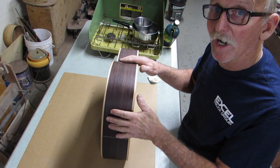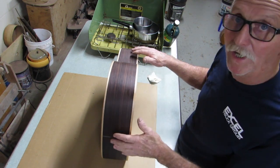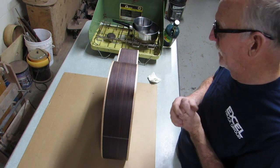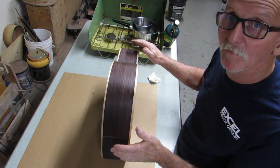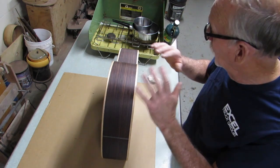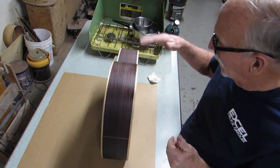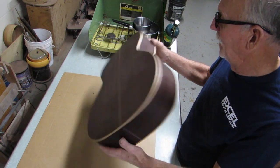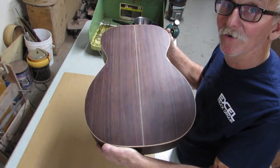I started out trying to use shellac, and I found that it made the hide glue down in the pores get tacky. So I put a thin coat of boiled linseed oil on, and while that was still wet, I worked the shellac in. The two mixed together real well, and it really made this guitar come alive.